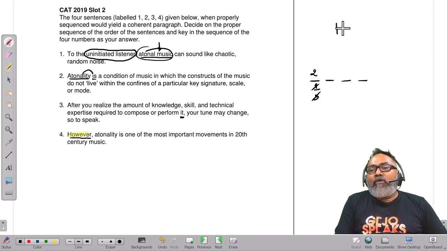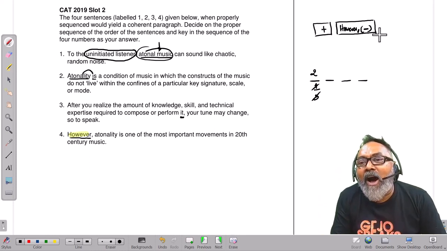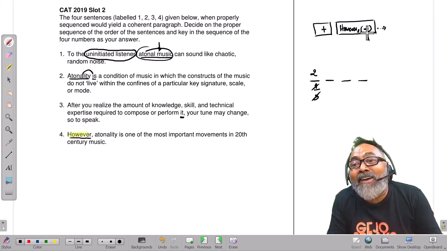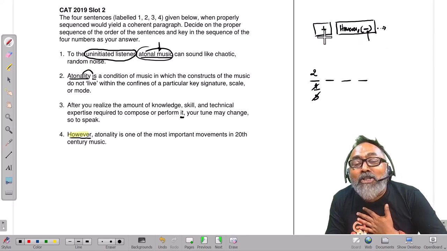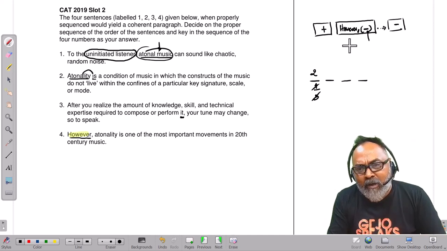I have used the word however or but and then talked something negative in one particular sentence, which means prior to that, what should be there? There should be something positive, and after this, what should be there? Once I've started on a negative journey, from positive moving to negative, I have to continue with negativity. Would you agree?